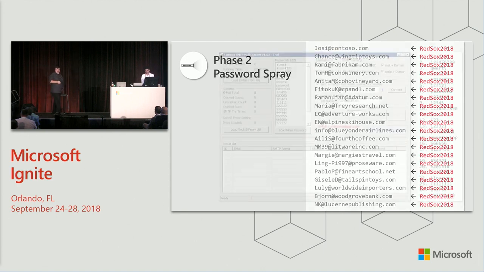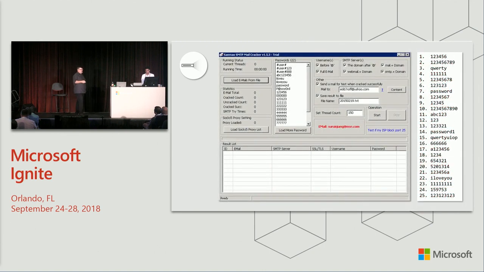The things that we actually see the bad guys doing at scale are on the right. An attack like this one, where you iterate through 15, 20 passwords. They know what our rules are up to a point, so they won't do the super simple ones. But you can get 1%. So if you have 100 people in your organization, you're looking at a 1% penetration rate. If somebody's doing something targeted and thoughtful, like they know that you make widgets, they might put widget 2018, and they know you expire your passwords every quarter, so they'll say widget spring 2018. You're giving them the rules they need to follow, so you reduce entropy by adding rules.